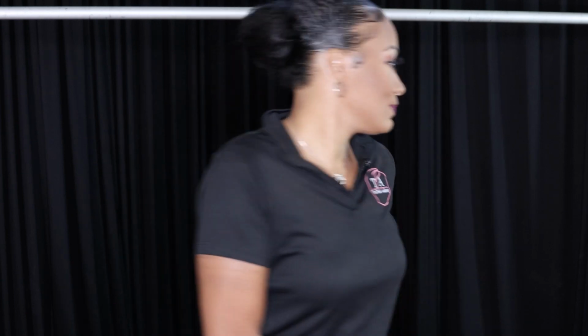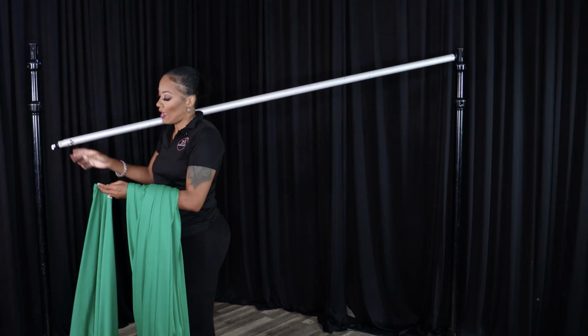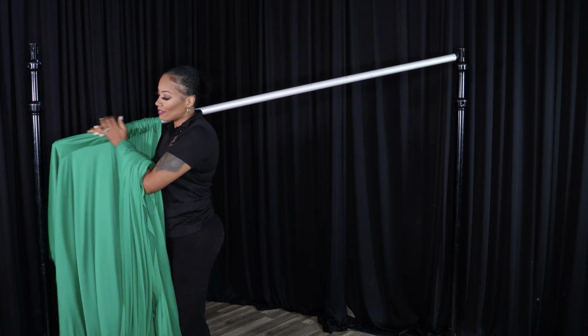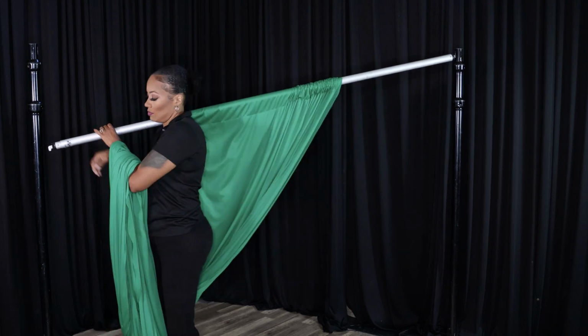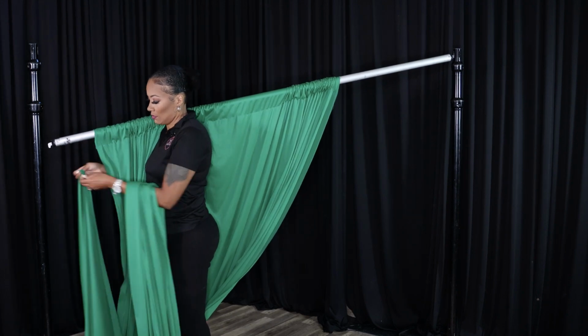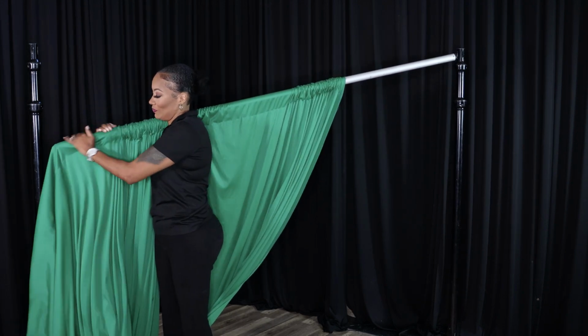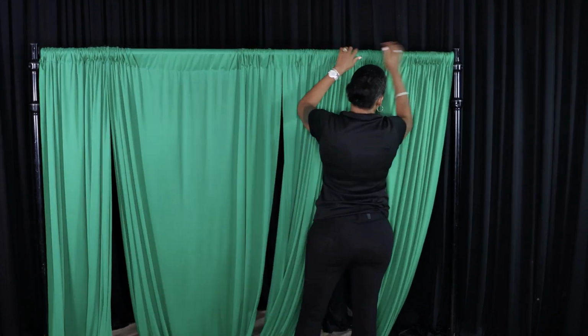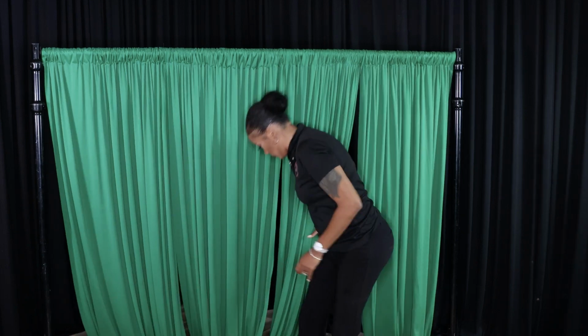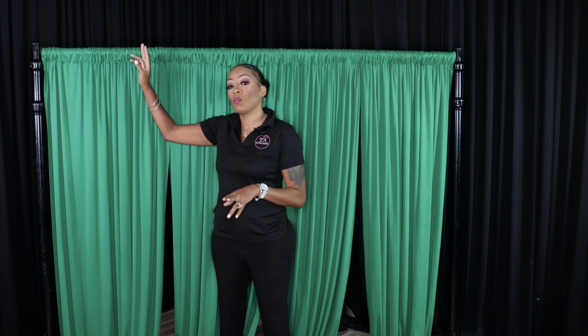So let's dig in. First thing you want to do is actually thread your base layer. I am going to be using stretch fabric for my base layer, so I'm only going to use 4 panels. Once you put on your base layer, if you want to do a technique called the up and over, this is the technique that's going to allow you to have 2 different layers with only 1 crossbar.